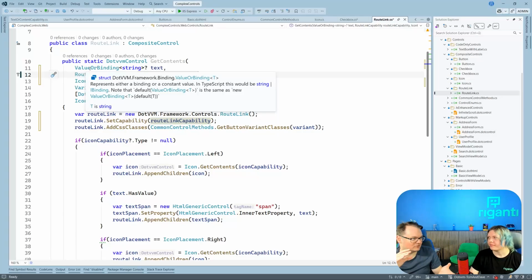It's better if they have to discover it and DDoS your server to discover all the routes. There can be some routes that are sensitive and could hint the attacker about the structure of your application. So you should probably not publish it. That's why route link's route name doesn't support bindings. It supports only the hard-coded value or a resource binding. If you need it, you need to use resource binding.